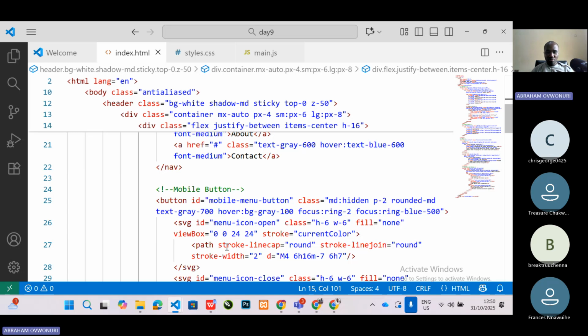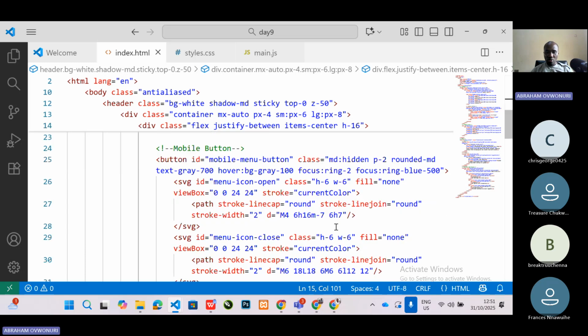Then for path, we have stroke line cap round, stroke line join round, stroke width 2, M4, 6, 8, 16, 27.